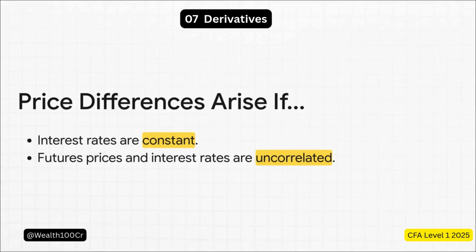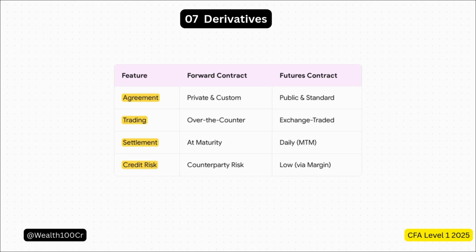Now, this price difference becomes most important when interest rates are changing a lot, but you do not need to worry about all the difficult maths. For your exam, just remember this one simple thing. The daily cash flow is the reason, the only reason, why the prices of Mr. Forward and Mr. Future can sometimes be different.